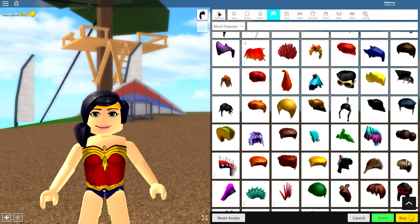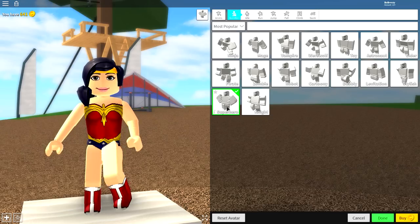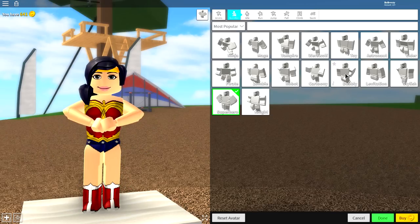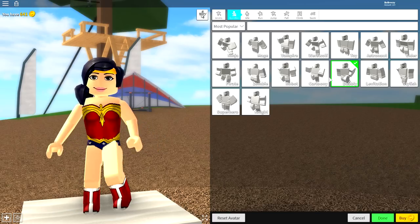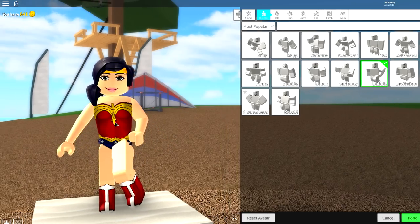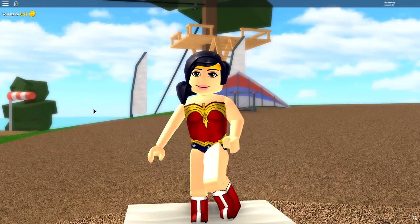But guys, what I can recommend is to come to the animation selection and either equip bubbly or superhero, depending on how you want her to be. Is she feeling tough today? Is she feeling bubbly? Maybe she's even feeling stylish. But yeah, one of these will do absolutely fine, guys. And that is it. That is how you make Wonder Woman in just a few easy steps.